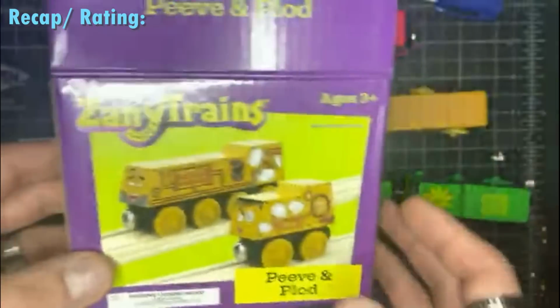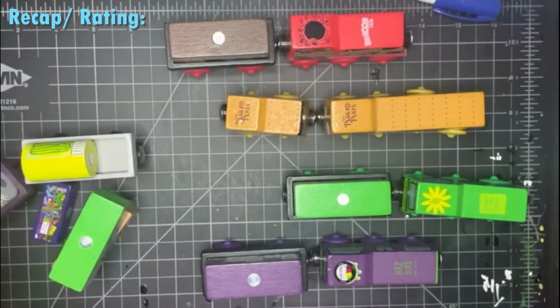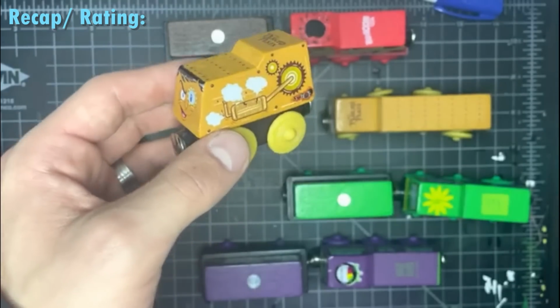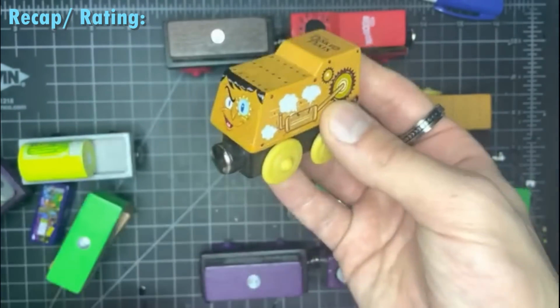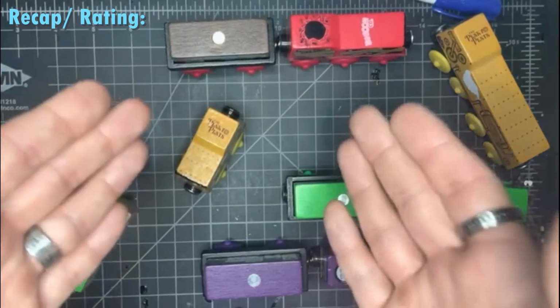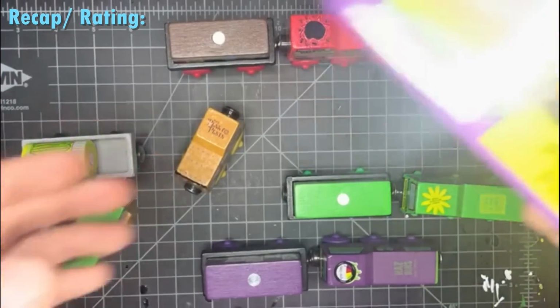And again, huge thank you to Zany Trains for sending me the entire first collection. It really has been an honor not only communicating with them, but seeing the effort they've put in actually pay off in some phenomenal little products. So if you're asking me, the Zany Trains are A1. Genuine top tier stuff here. And I highly recommend at least picking up one of these guys.